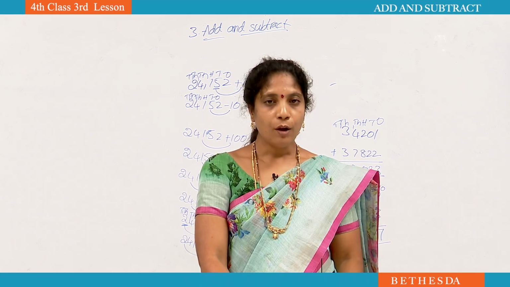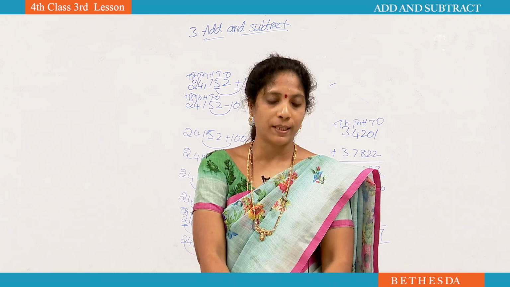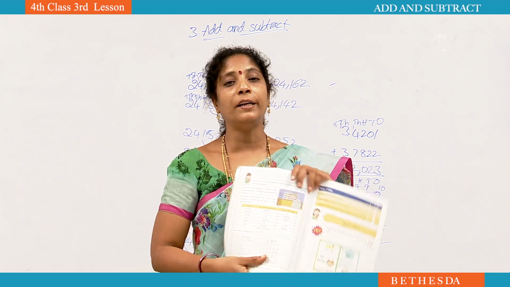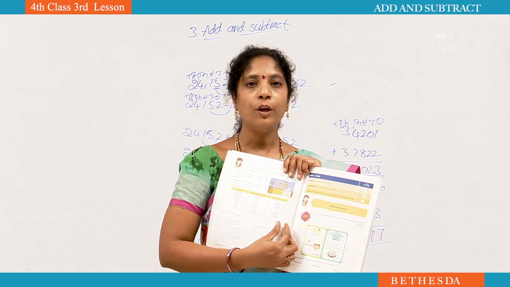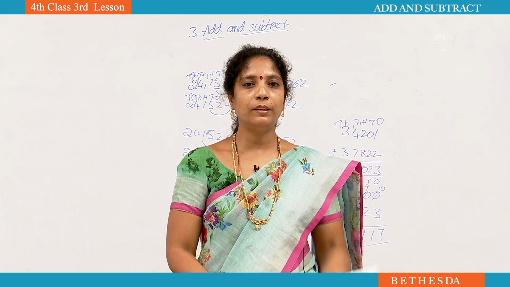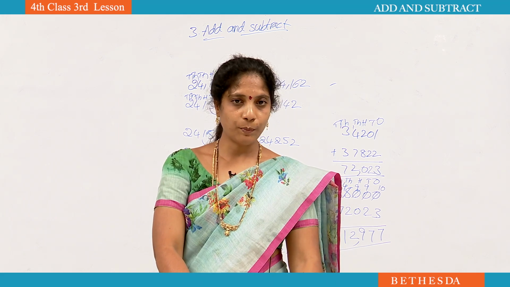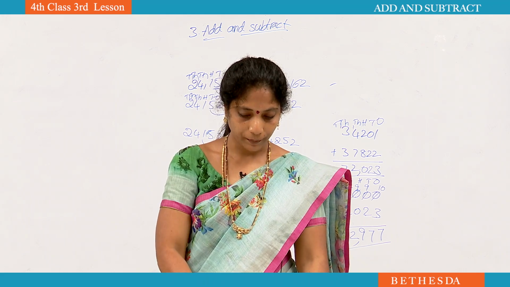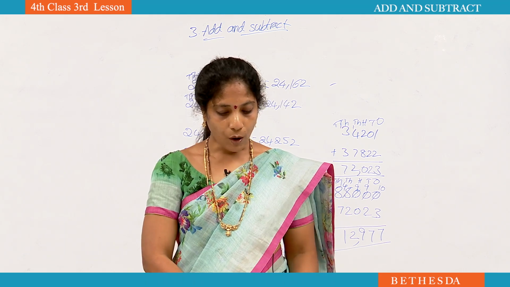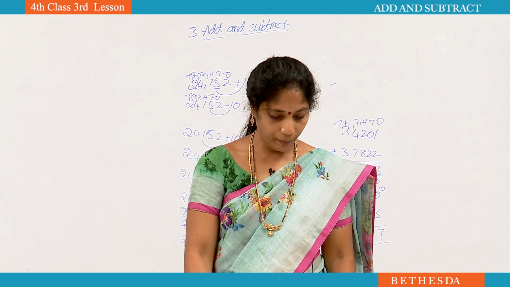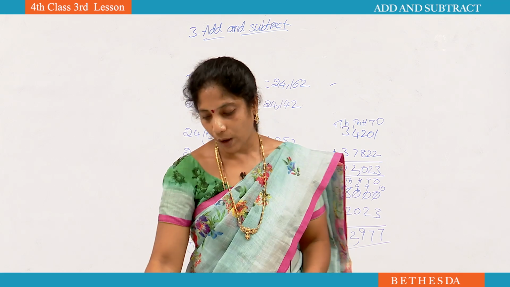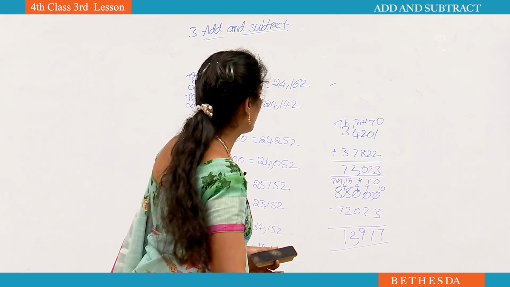Did you understand? First you have to do those two additions. How many quantity he purchased, quantity he sold. You have to do addition. Then after that you have to do subtraction. Purchase minus sold, you have to do subtraction. Okay, did you understand? Now we are going to learn estimation. With this topic I am going to complete this chapter.